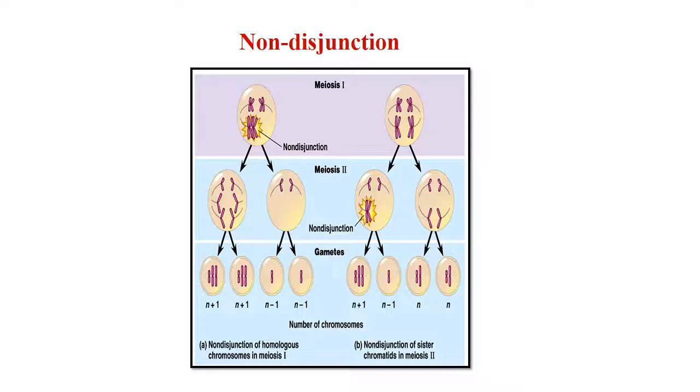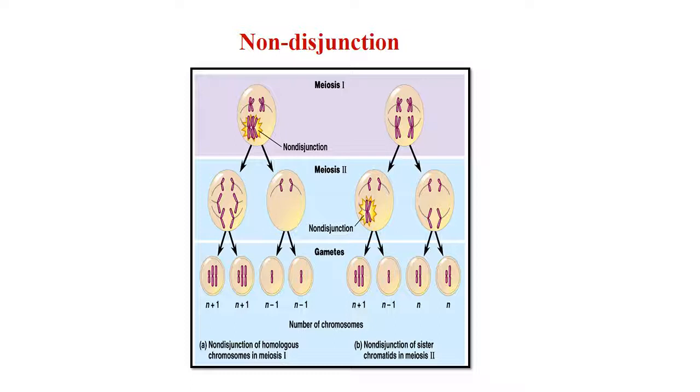This is a photograph showing non-disjunction. In meiosis 1, when non-disjunction happens, the two pictures represent one normal and another abnormal cell where non-disjunction occurred at meiosis 1. And when non-disjunction occurs at meiosis 1, what will happen at meiosis 2? There will be unequal transmission of chromosomes to the progeny. So after the meiosis 2 division, when the gametes are formed, we can find the trisomics and monosomics in equal proportion.